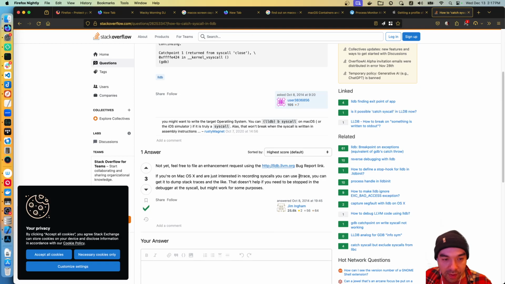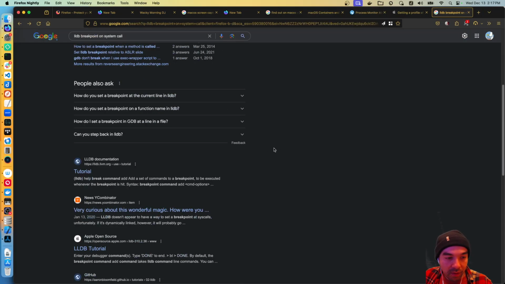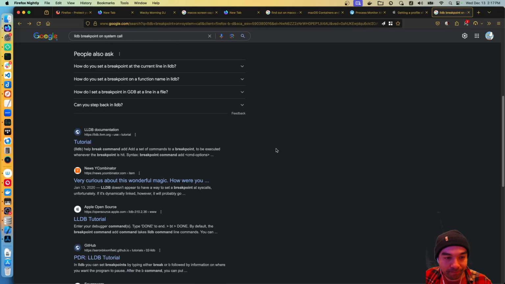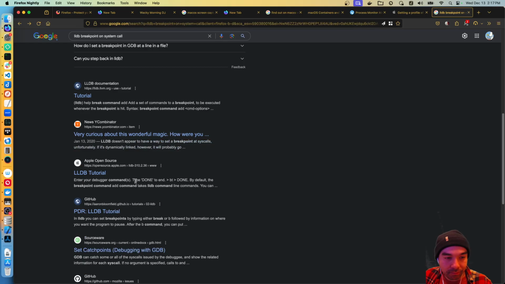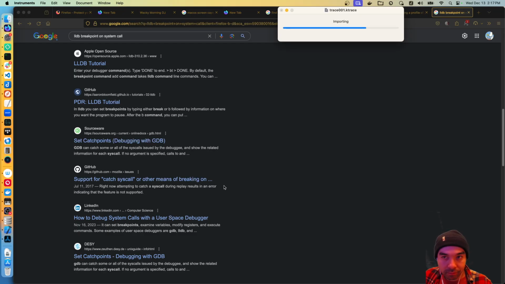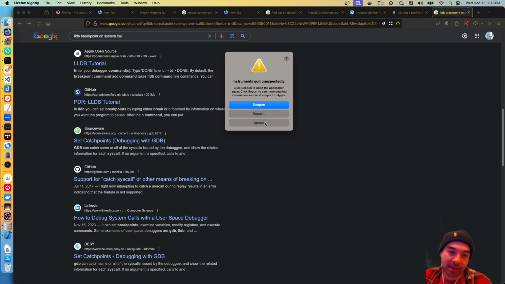You can use dtrace, but dtrace might not work if you are talking about a containered app. If this doesn't work, where would we look? Unbelievable. Thanks, Instruments.